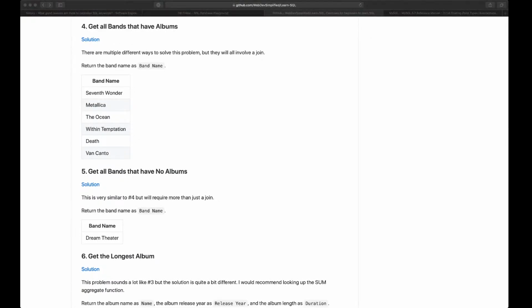Looks like we've got some discussion here. Is command return to run the query common across SQL tools? What I can say is that a lot of SQL tools I have used use command return or control enter to submit a query. I don't want to say it's 100% common, but it is fairly common, so yes.